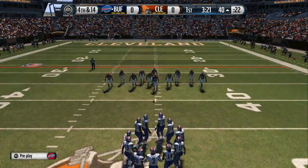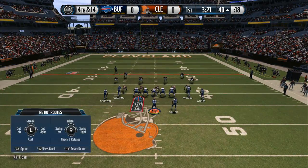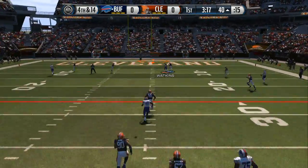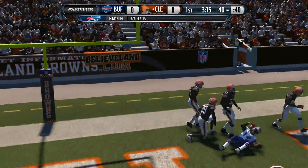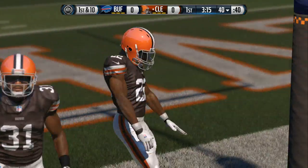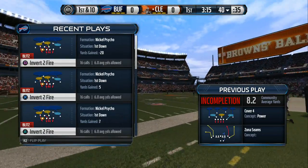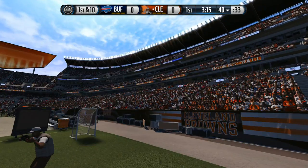Going for it on fourth down. Offense lines up here. Manuel's going to take the snap from the shotgun. Down the field. They fail to convert, and now a change of possession. The Browns do a great job here on defense, making the stop on fourth and long. Yeah, fourth and long, there's only so few things you can do, Jim. So the defense was ready. They're well coached in situations like this, and they get it done.